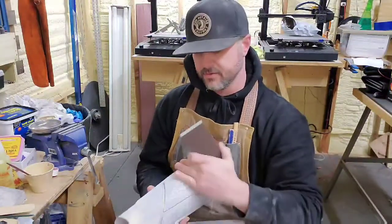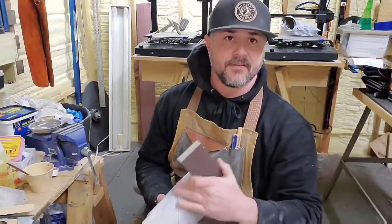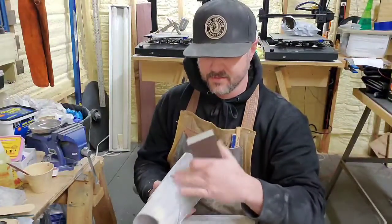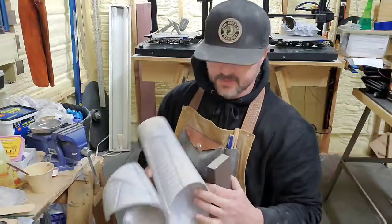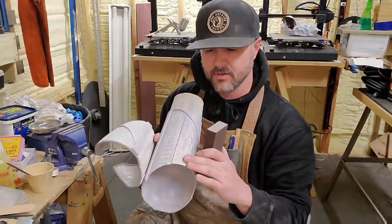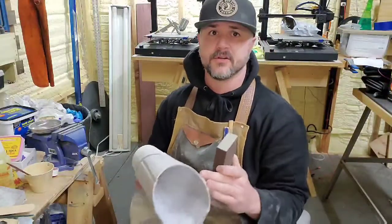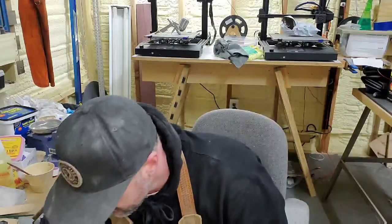I'm sanding with these little sponges, because if you use your hands you'll get one spot lower than another — your fingers naturally press in a little further. The sponges keep everything flat. I can still feel a little bit of unevenness; it'll probably take one or two more layers, then sand it down to where it's perfectly smooth. Then I can prime it again and tell for sure if all the pieces are flat.